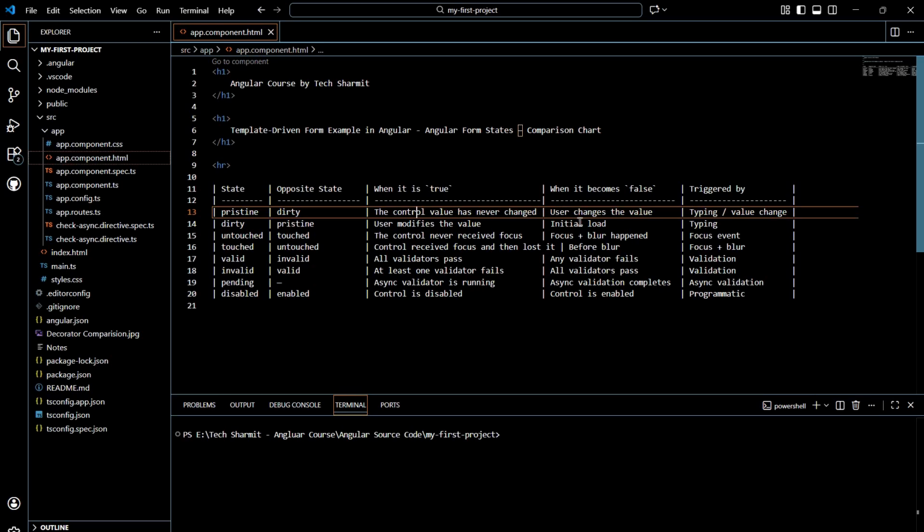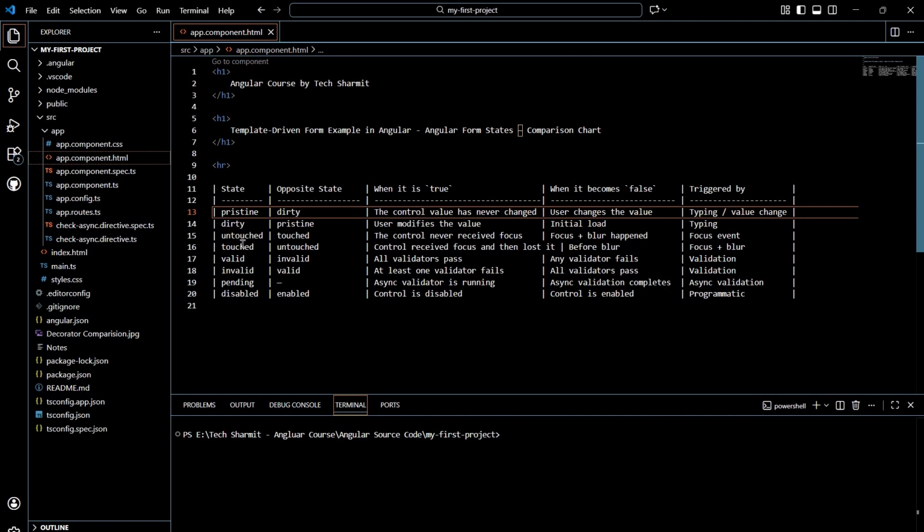Similarly, if someone asks you when it becomes false, you can say that it is when the user changes the value. So whenever the user changes the value, it will become false. And if we talk about the triggering scenarios, yes, in the case of value change or typing, it will get triggered. So this is all about pristine.